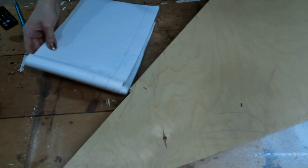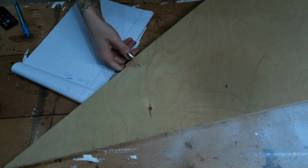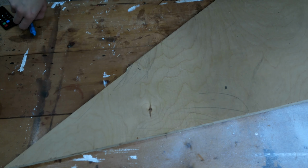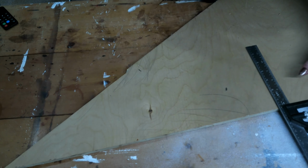Okay, this is my vague Christmas design. I don't know if you can even see it. Anyway, here are my notes. They say Xmas tree, and then I drew a shape. So, pretty good notes for this project. I am going to do one thing, which is also a Jordy Johnson thing. I'm gonna end up doing a little back stand that's just a big old wedge, so that it stands up, which is cooler than it falling over.